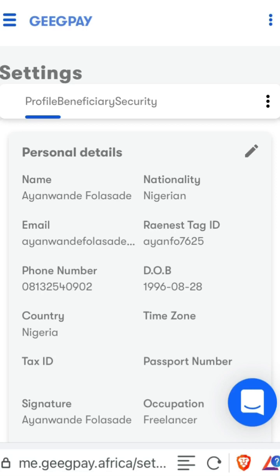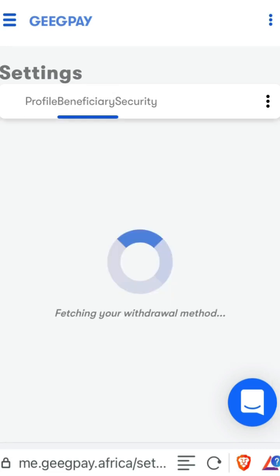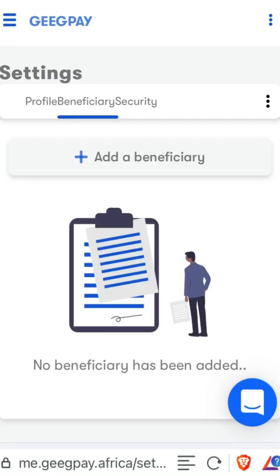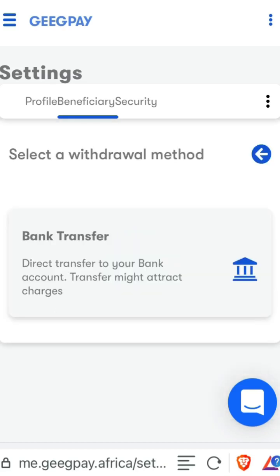There is a space for you to use your NIN. As a Nigerian, you can use your NIN. So just click on this beneficiary right here. If you want to add your beneficiary, this beneficiary simply means your local bank account that you want to withdraw this money into directly.